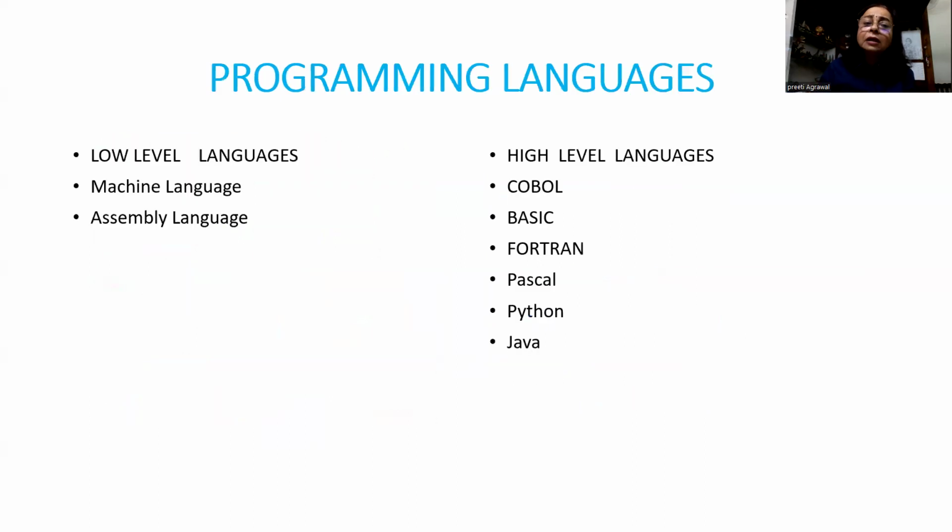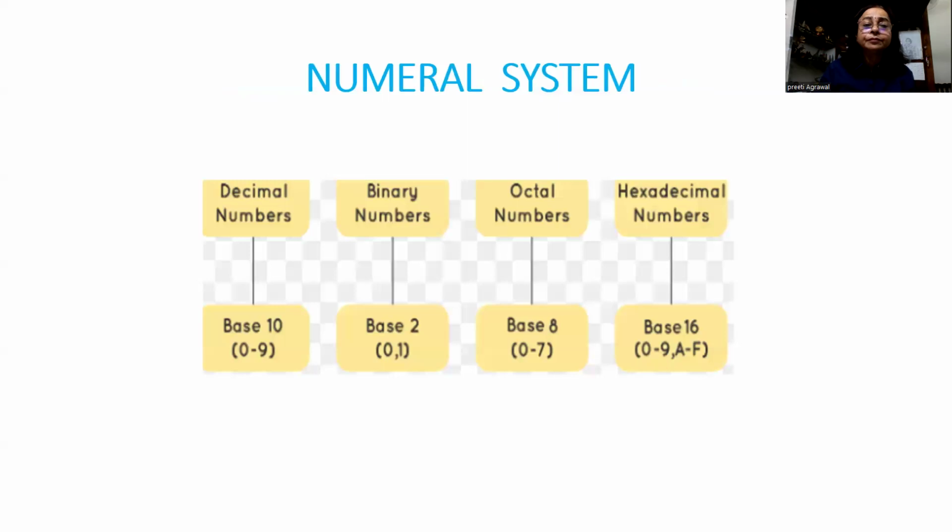Now, whenever we give instructions to the computer, of course, we will have to communicate with the computer. But abhi computer एक programming machine है, so how can we communicate with it? Of course, we have different languages to communicate with computers. Those languages are known as programming languages. इन languages को हमने two parts में divide किया हुआ है. One is low level languages, another one is high level languages. This is also an important part from the examination point of view.